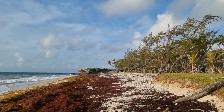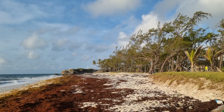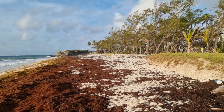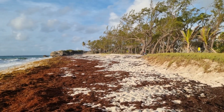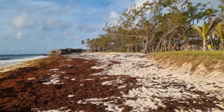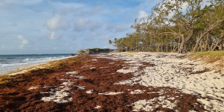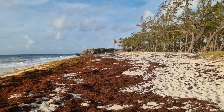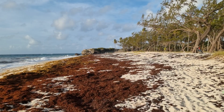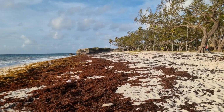This beach has suffered a lot over the years. I remember when I first started coming here, that would have been 45 years ago for sure. Definitely 45 years ago is when I started to frequent this beach. I worked with a tour company who used to utilize here as one of their stops, and I used to come on that quite often whenever they had a lot of bookings. I used to be sort of the spillover guide, so I used to join them up here. I used to come up here quite often and enjoy this as well.